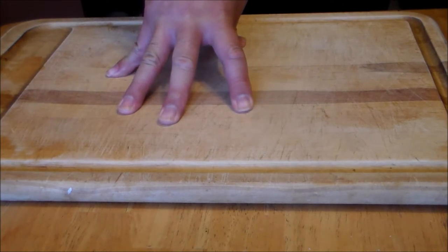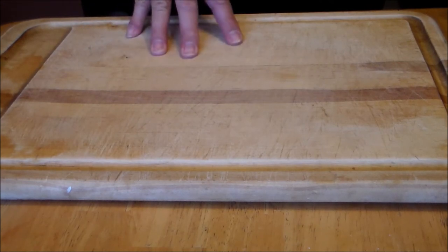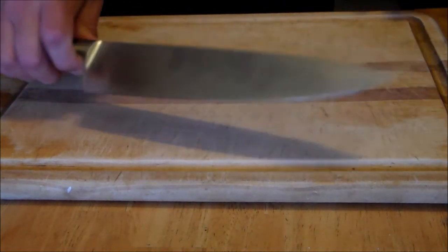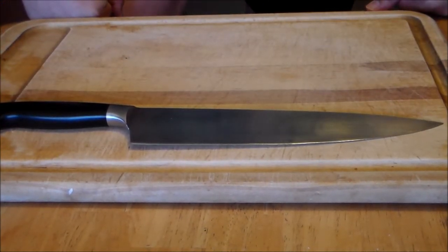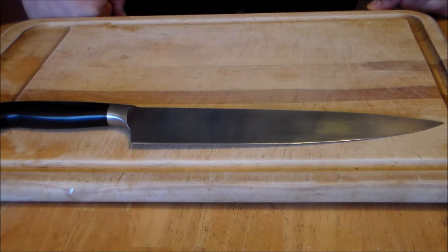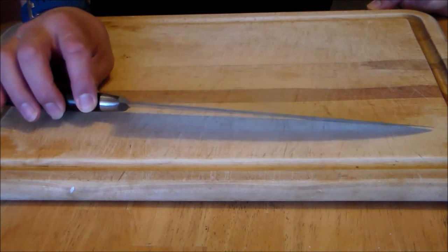When you're cutting stuff, you want a wood or a plastic surface to cut on — it's hard enough to actually withstand whatever you're doing, but soft enough that it's not going to actually damage the edge of your knife. You want to make sure it's a nice, solid, flat surface. Don't cut things on your countertop. If it's cheap like a linoleum countertop, you'll leave cut marks. If it's harder — stainless steel, marble, or concrete — you'll possibly scratch your countertop, and more importantly for this discussion, you'll blunt your knives.